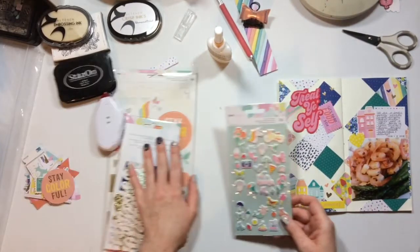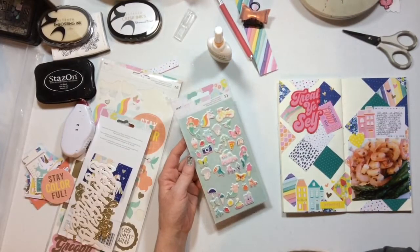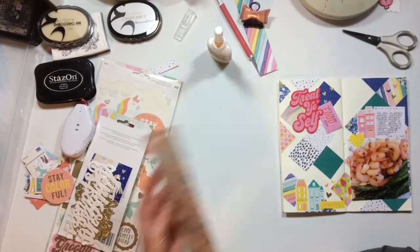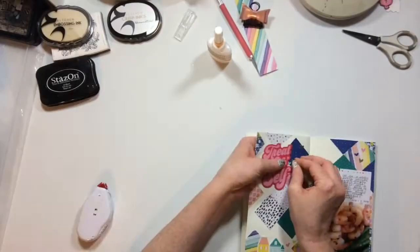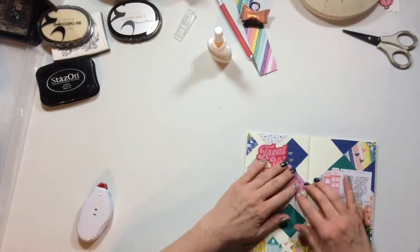I needed to get it so that it wasn't going to be cut or messed up or in the seam of the traveler's notebook. So it took a little doing, but I figured it out. And that will complete my layout for today.